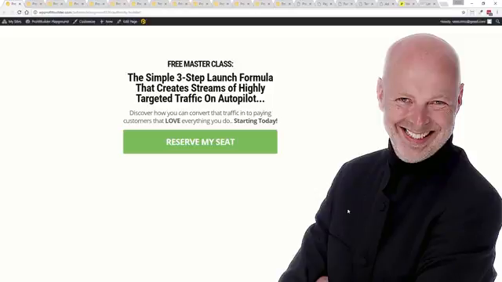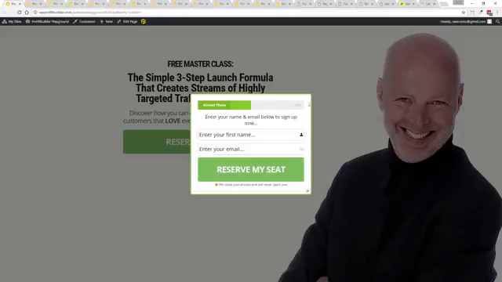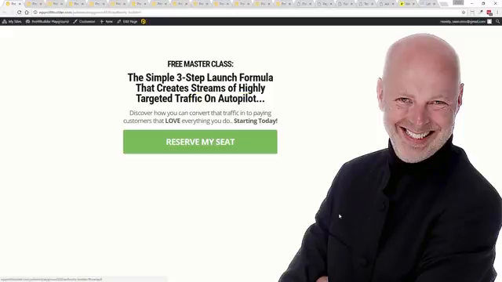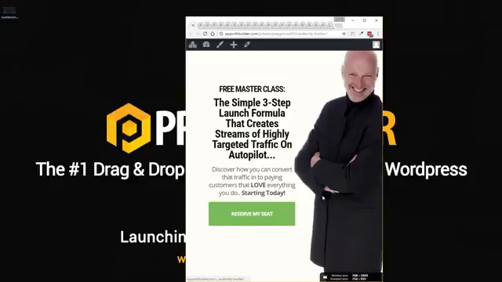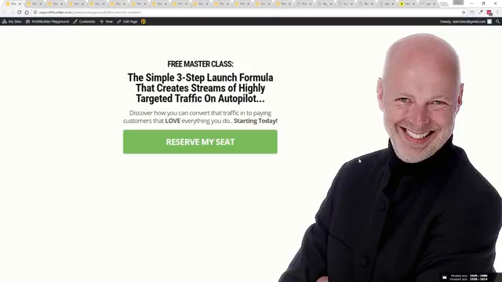And this is an example of an authority builder, so big personality, could be a coach or what have you. And the cool thing is that just with one click of a button, you've got really compelling overlays that you can customize and integrate with any system you like. And as you can see from this, I'll drop it down to mobile. Let's drop it down to iPad size. Everything is really adaptable to whatever you need. We've really optimized this for making sure that your pages look gorgeous and convert well on every single device out there.